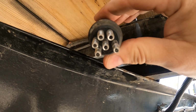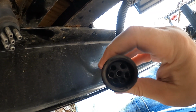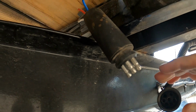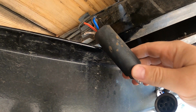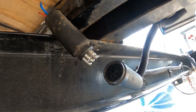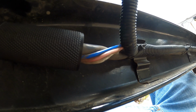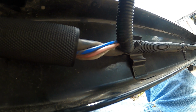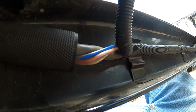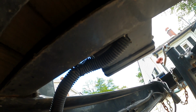So like I said, only 6 pins on that side, and then there's 7 holes on this side. So I've got to figure out what goes where, and I'm probably just going to cut all this out and re-solder all of it so I know that it'll work right. So it looks like the red, white, and blue wires there go up to the emergency brake right here.